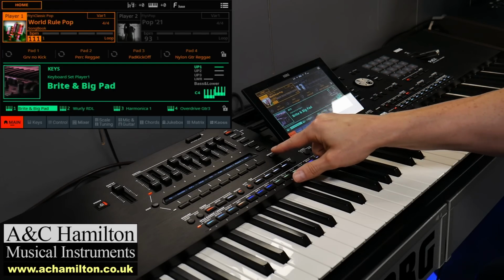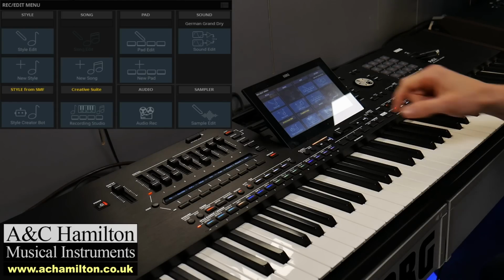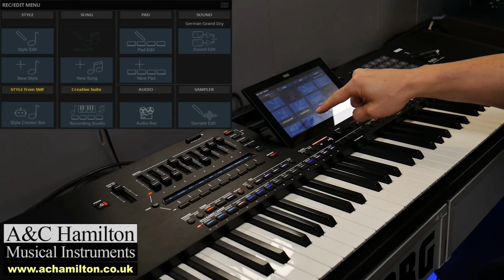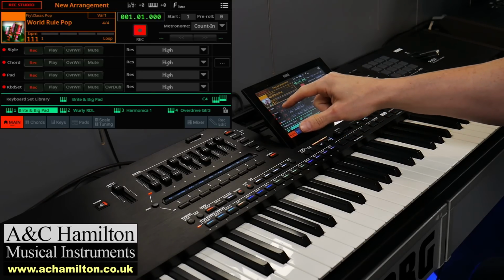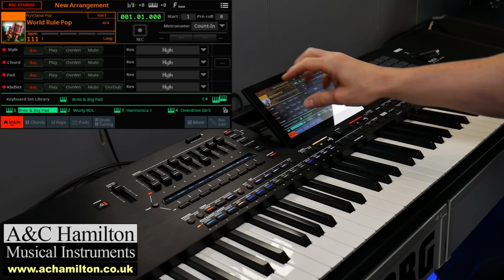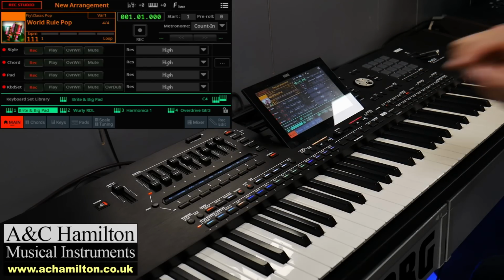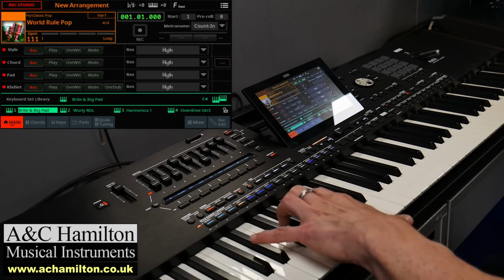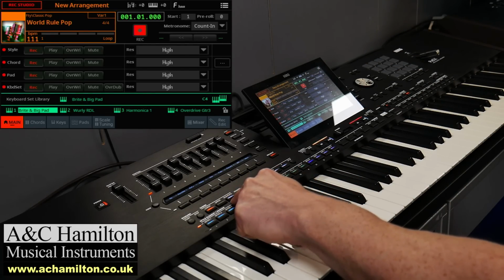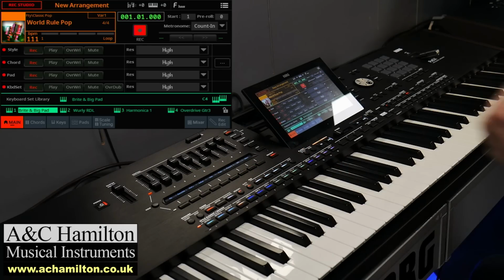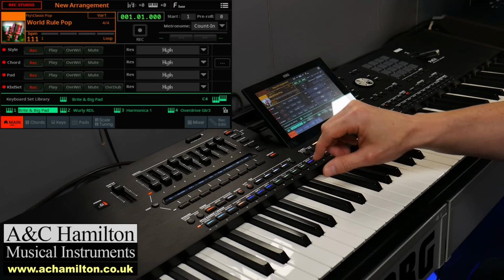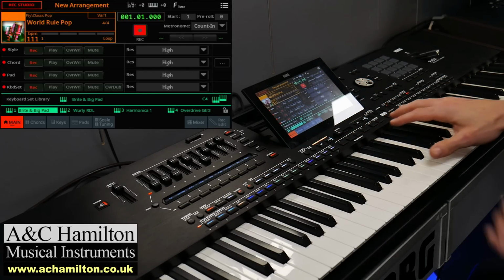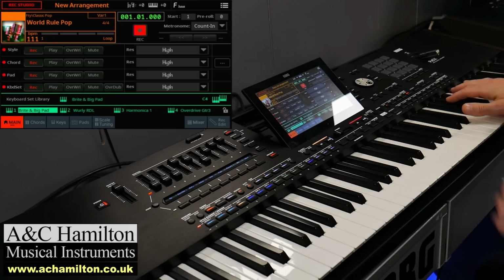So I'm going to press record, and at the bottom here you'll see on the screen you've got recording studio, so I'm going to press that. Now what we've got on the screen here, we've got the style, the chord, the pad and the keyboard set. The style, obvious, that's whatever style we've got set up. The chord, that can be what you play, or it can be a chord sequence which is stored in here as well, or from any of the preset sequences that are there to choose from. The pad is your multipads here to choose from to add little bits to your song, and then the keyboard set is what's happening on the right hand side here.